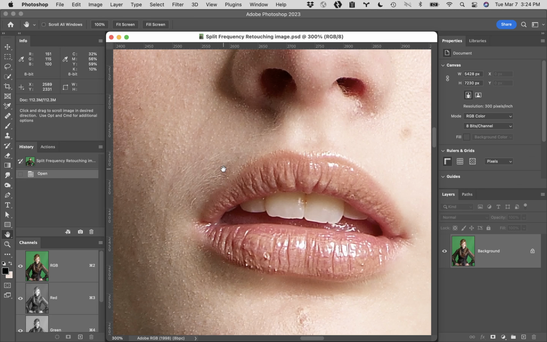Does that make sense? And the same thing will happen if I try to use this with the healing brush tool. It will not respect the difference in this. So if I can split these two into high frequency and low frequency, the goal would be to be able to retouch all the fine little hairs, but still have the shadowing, the shading of that lip intact. Does that make sense to everyone?